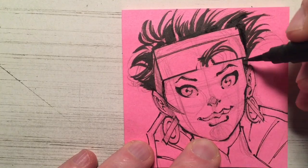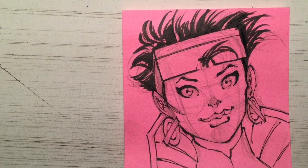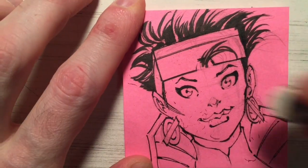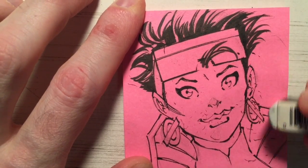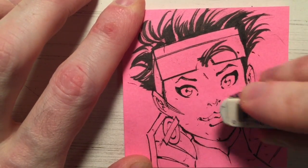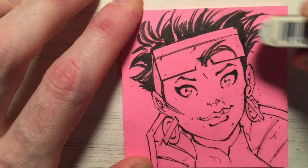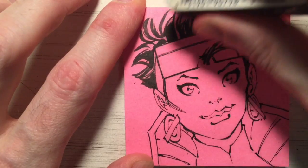Let's see, Zachary Smith over on Facebook asks, top 3 characters to draw. Well, I have a lot of characters that I like to draw. It's hard to narrow it down to 3, but if I was put on the spot, I had to name three characters, I would say number 1, Kitty Pryde. I'm a huge Kitty Pryde fan. I love drawing her. So I'd say Kitty Pryde number 1.